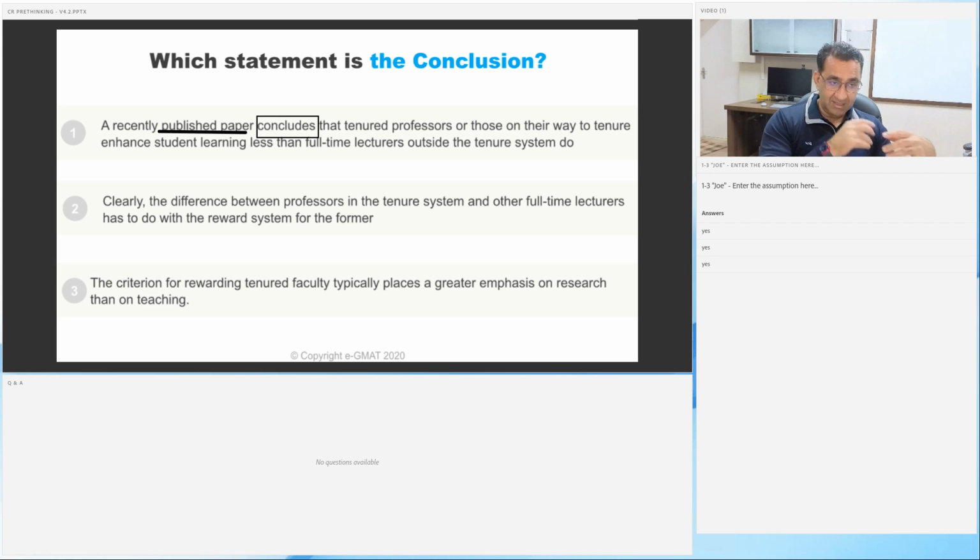And the conclusions towards the end. But again, when we are confused between two statements, we should apply the ABC test. The ABC test really says: is statement 2 written to make statement 3 more believable, or is statement 3 written to make statement 2 more believable? In our case, statement 3 is written to make statement 2 more believable. This is the correct piece, which means 2 is my main conclusion, 3 is a premise. Is that clear?